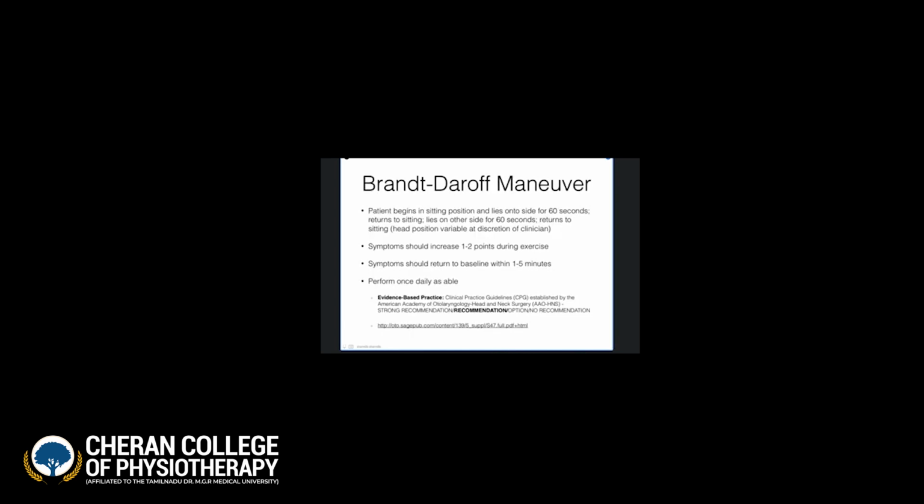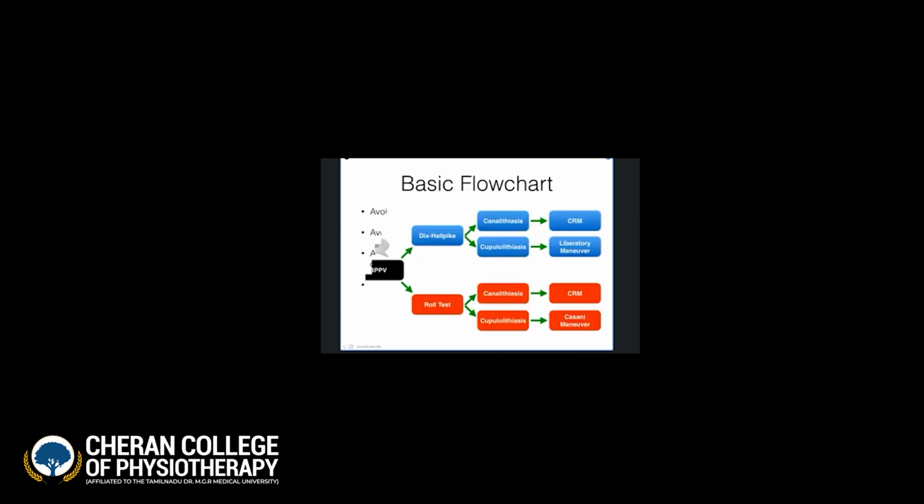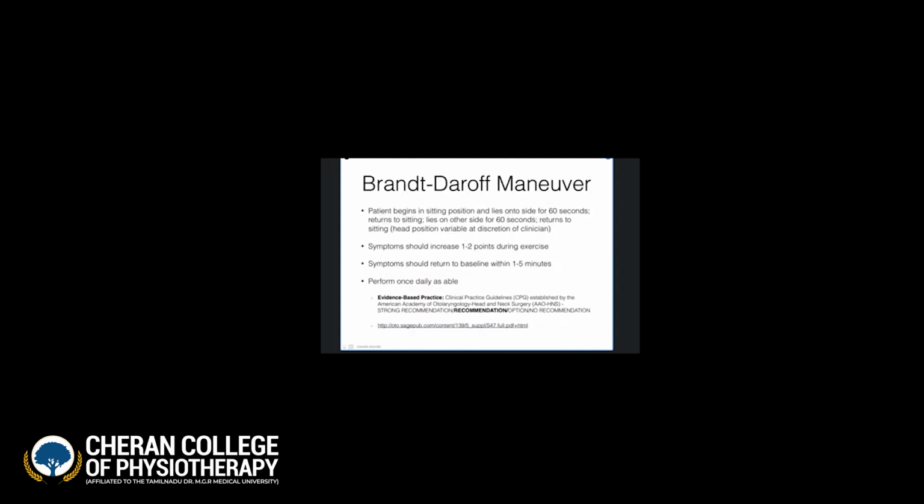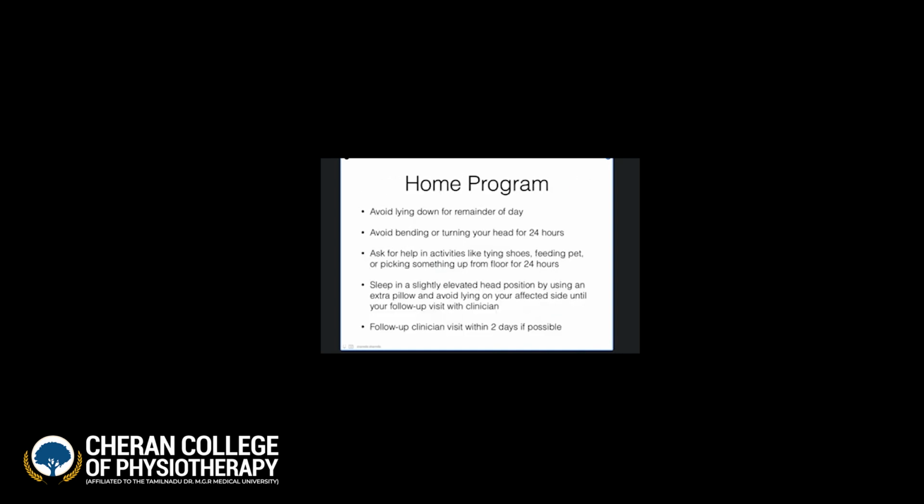I wanted to show you. This is the one. I think I have put the picture for you guys. It is the same as what the professor is doing now. The Semont maneuver: the person comes onto the right side and keeps that position for a while, sits back to the position, then goes to the other side and comes back again. So this is called the home exercise program. You can inform all the patients who come to you: you did the reposition, and they should follow this position. That is called the Brandt-Daroff maneuver. And also the exercises: what they should avoid and what kind of exercise you have to provide for them.